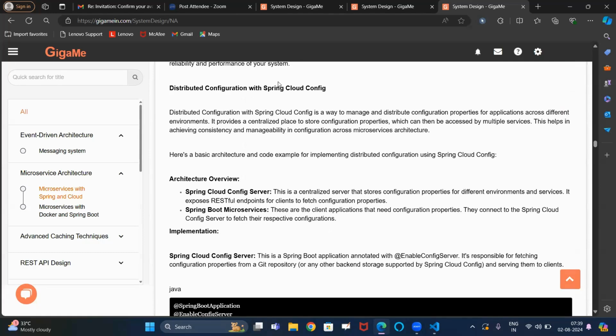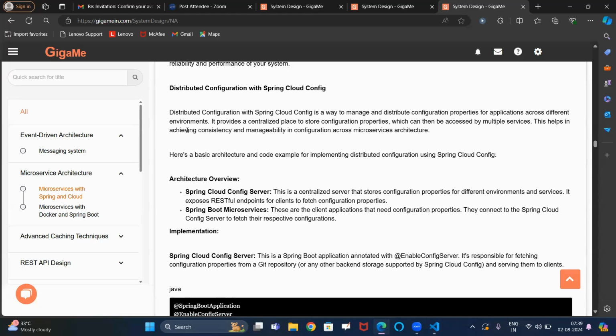Then you need some configuration file, I mean, distributed configuration with Spring Cloud Config. In your case, it will be different. So why do we need a configuration file? We have to create config servers. Basically, distributed configuration with Spring Cloud manages and distributes the properties for applications across different environments. Let's say we have a production environment, a development environment, and a QA environment.